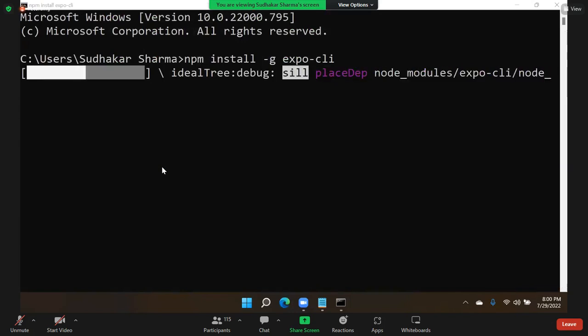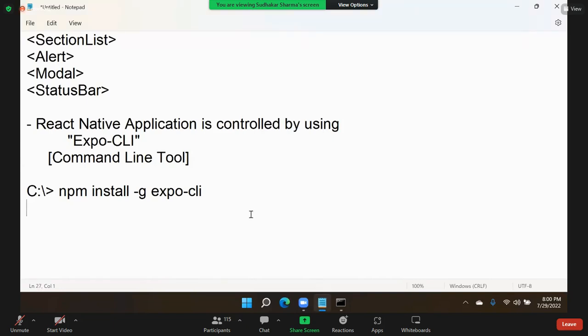Once you get installed with this Expo CLI, you need to create a new React Native app. That's very simple. You have to run a command in any location where you want to create the app.